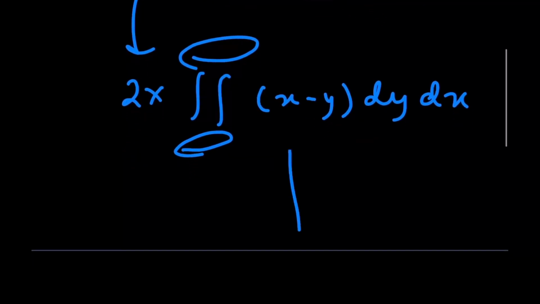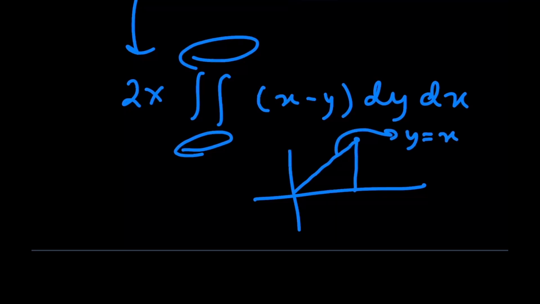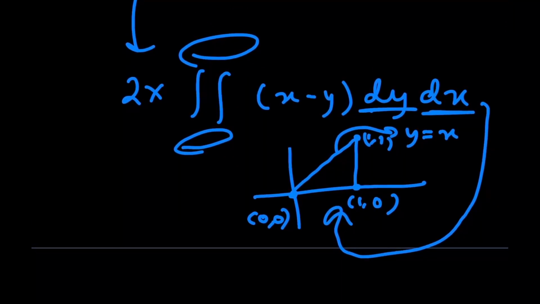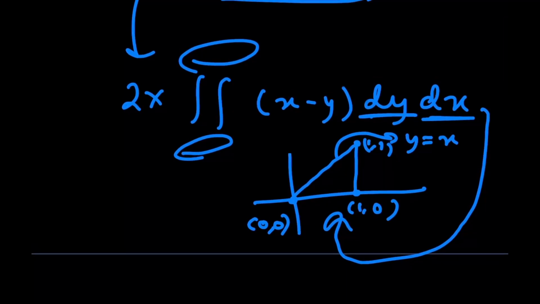So coming back to the area we just defined, we're trying to integrate over this area, where this is the y equals x line. This point is (1, 1), this point is (1, 0), and this is the origin. So we've changed the ordering of the y and x variables, and that is because of the element that I'm just about to choose. If you have done double variable integrals before, we have to basically come up with an element. So the element I've chosen is this part over here.